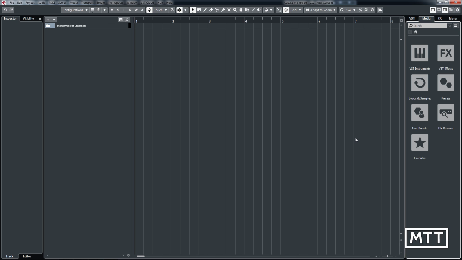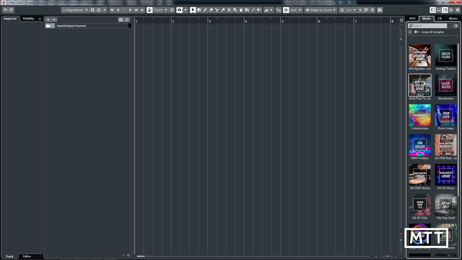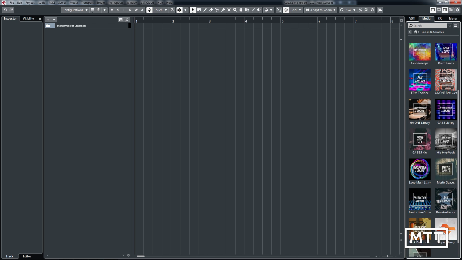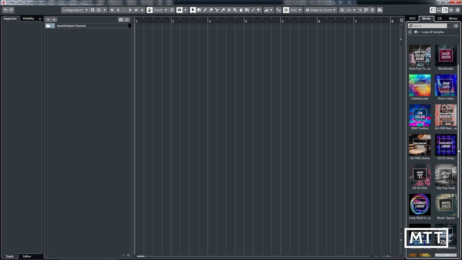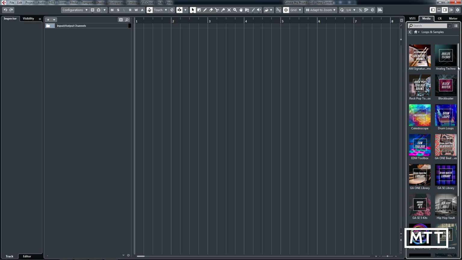These contents come as VST sounds, so they're large, in some cases like 3 gigabytes of audio files, these VST sounds which have samples and MIDI and effects, etc. in them. In the case of these, we're mostly looking at loops and samples. There's a couple of ways you can browse them. You can either do them in the right zone here. At the moment, we're looking at this. We can go to loops and samples, and then we can see all of them included with their jolly little icons. These are all the ones from this and previous versions of Cubase.